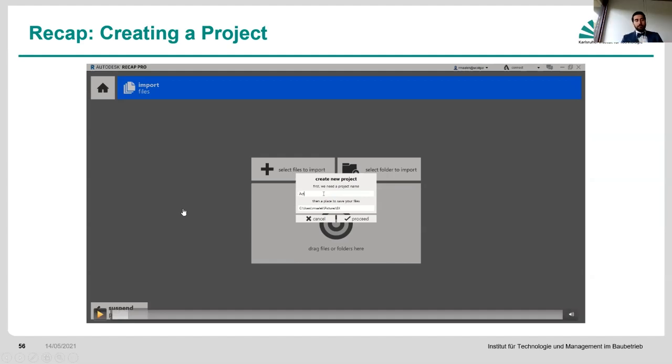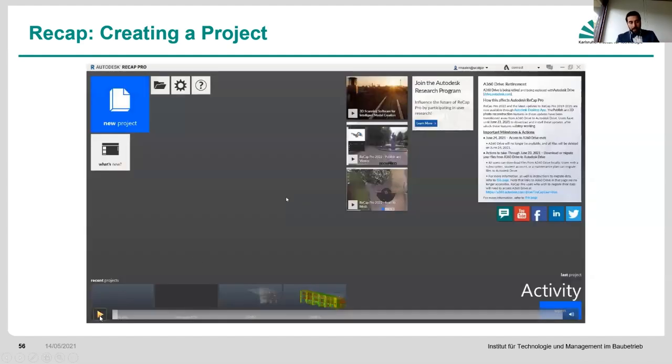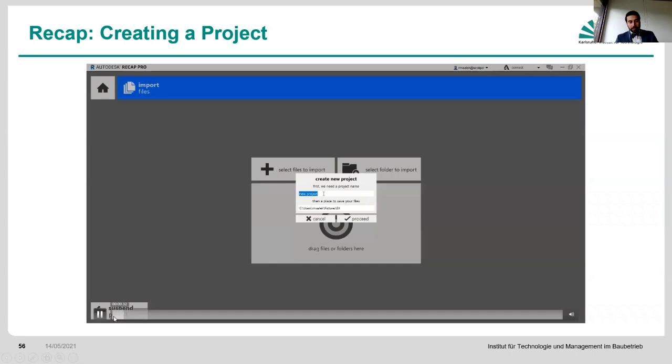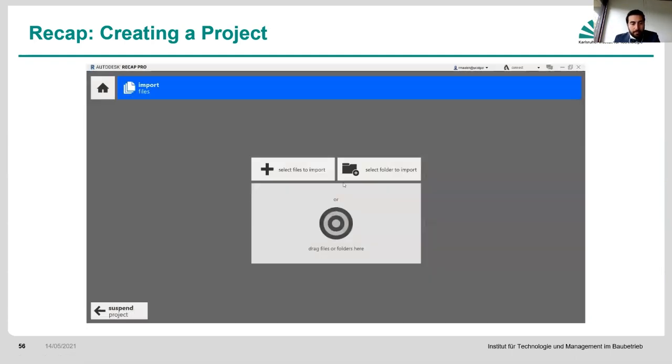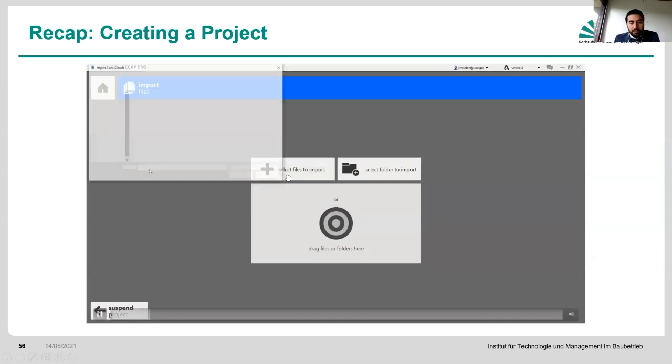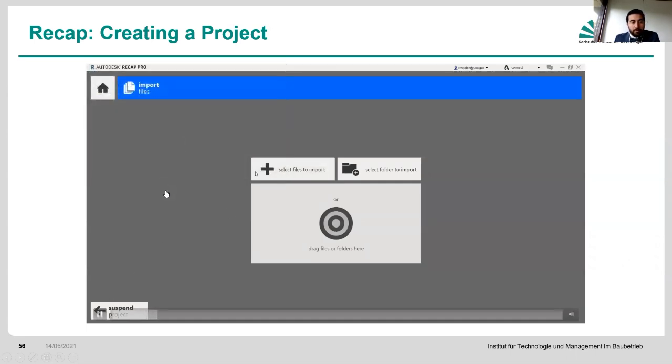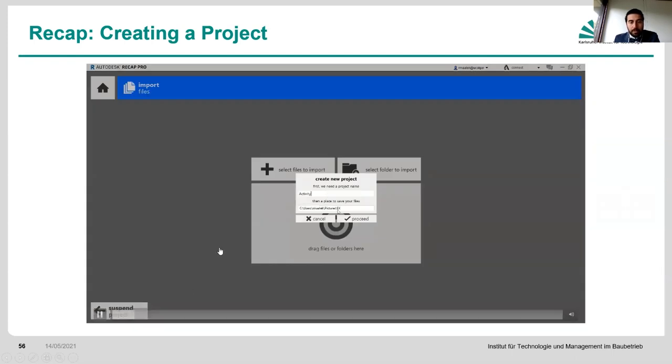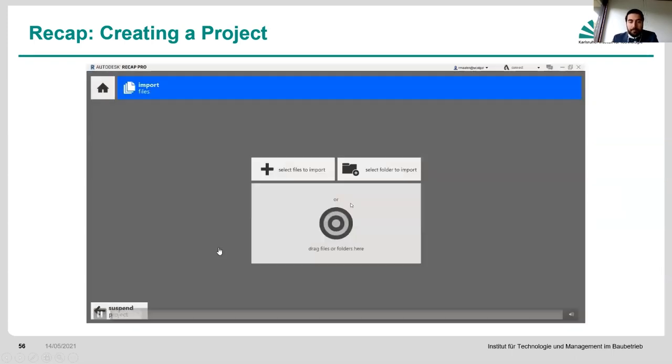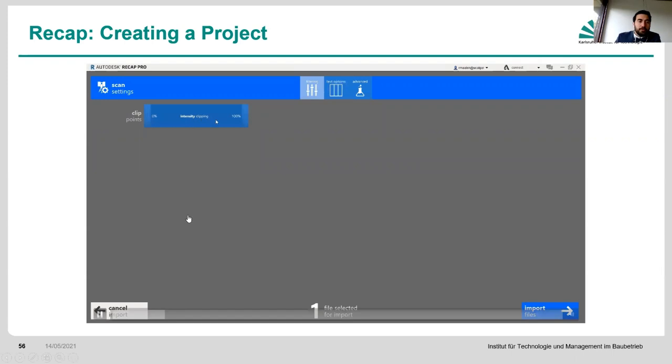Open up Recap, you're going to get that screen that we saw. From that, you basically start a new project. You click on the new project there, and then you import what it is, for instance, activity. Then you have to import from a particular location. You have to see where that location is on your PC, and then import that text file from it. Okay. Once you've imported it, this is where you're going to get some information here.